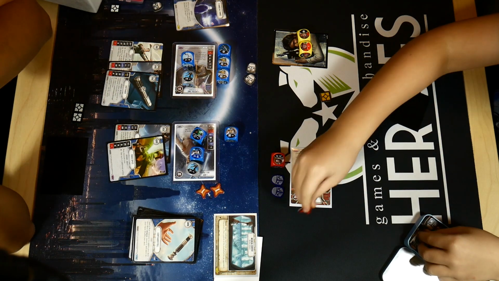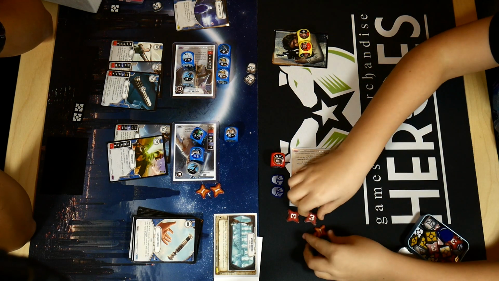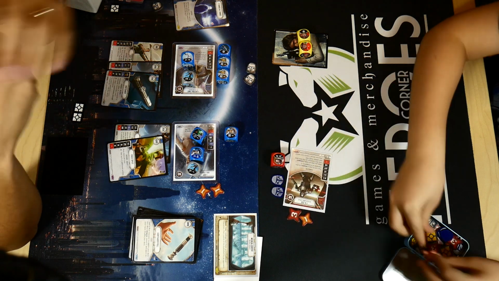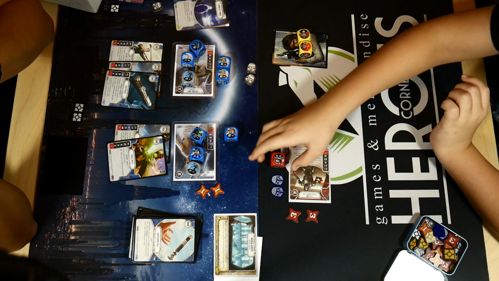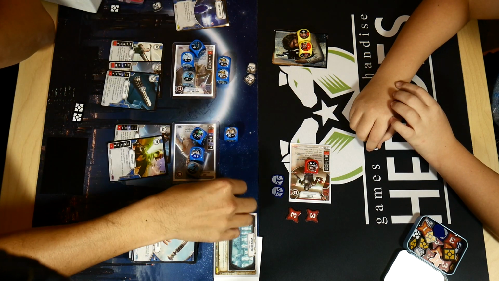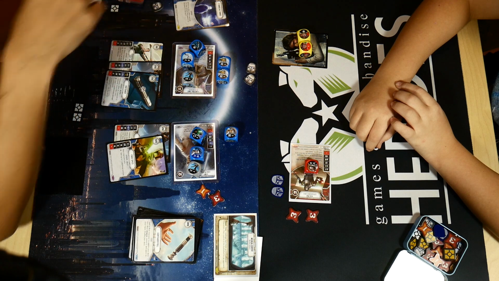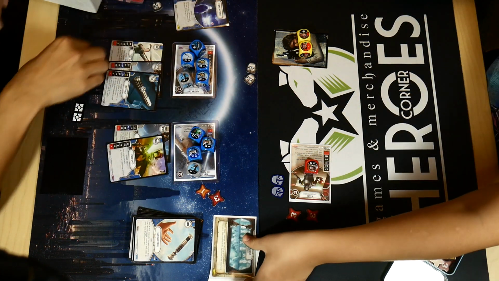I go ahead and do the 5 unblockable. 6 unblockable. Yeah, 6 unblockable. And then I heal. And I heal 4. I do 2 more unblockable. No, it was 5, sorry. It was 5 and then 2 unblockables. Go ahead and gain 3 resources.